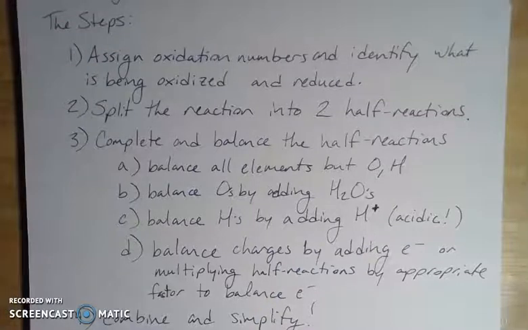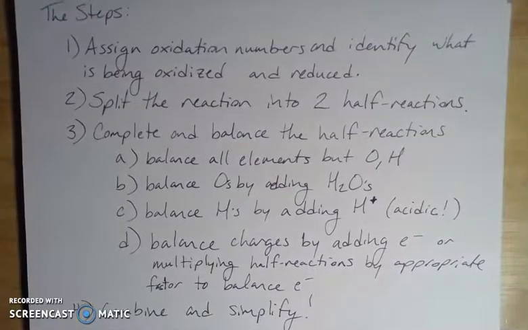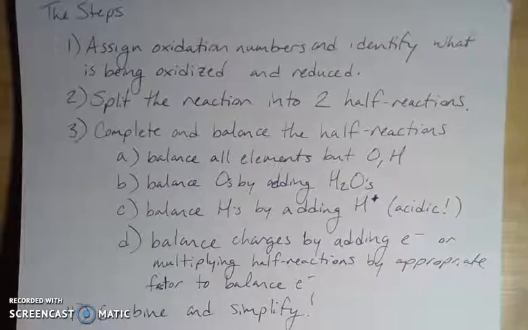When you learn about redox at an introductory level, it's really all about how many electrons are being lost in the oxidation step and how many electrons are being gained in the reduction step. But realistically, there's some chemistry that's occurring with the water, with the acidic environment around it, or with a basic environment, which we'll get into in a different video. And then how do we balance out all the charges of these things when there's more than just an ion on one side and something neutral on the other, which is usually our go-to example, the formation of ions in a redox process? So it's more complicated than that. We're going to get into that step, and then you combine everything and simplify it down. We're going to keep these steps in mind, and I'll refer back to them throughout the video.